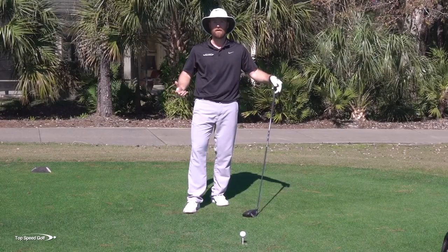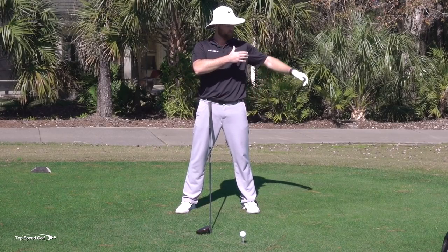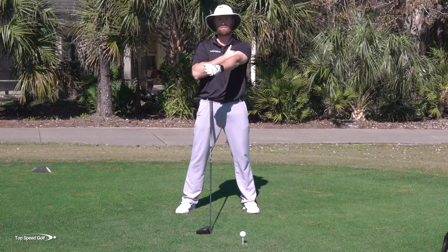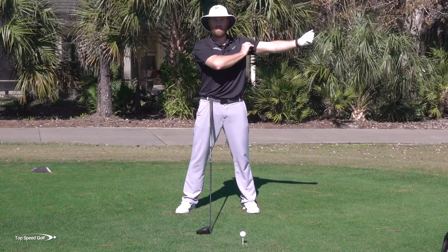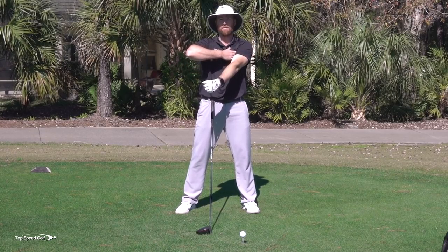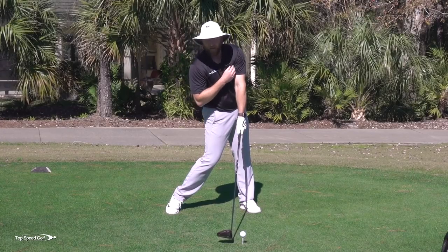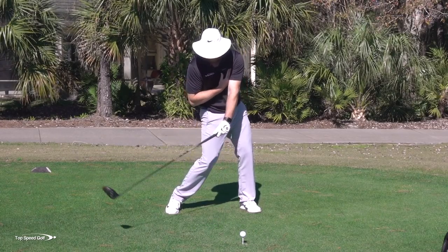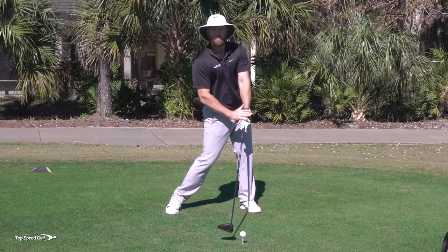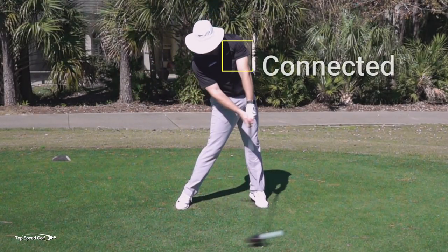So the big question: how do I do that? What do I need to feel? A big piece of that is what we talked about with the left bicep and left pec. If I grab my chest with my fingertips kind of under my armpit, I want to feel like I have my left arm across my body until I'm smushing my fingertips. I want to feel like the inside of my left arm and my pec are really tight - like if I tried to pull my hand out, I couldn't. It's cinched in there really nicely. That's the feeling you want when coming through contact. As my body rotates open, I'm really tight and connected there - you hear pros talking about being connected all the time. That's the feeling. This controls my face angle and hand path - that's why I was getting those shots all over the place when I didn't have this connection.